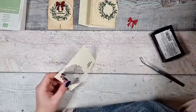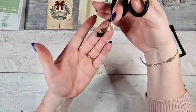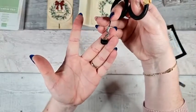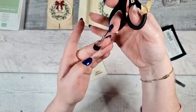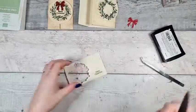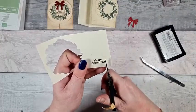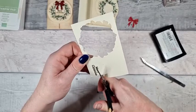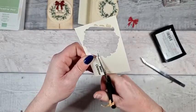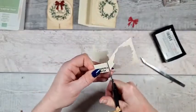Now I get my snips, and as you can see, I can't remember the name of the lady that did the swap with the little scissor charm, but it suits me down to the ground because it's a kitty cat. So that's gone on my scissors. I'm just going to cut that out like so.